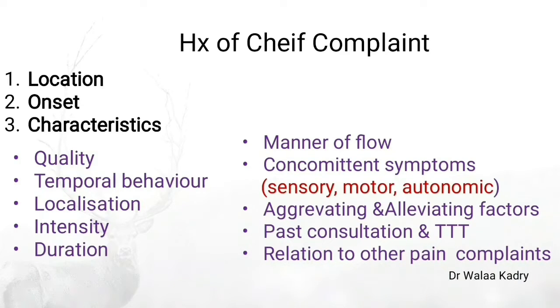The associated symptoms could be sensory, motor, or autonomic. Sensory like hyperesthesia, hypoesthesia, anesthesia, or paresthesia. Motor changes like muscle weakness, contraction, or true spasm of the muscle. Autonomic changes associated with the chief complaint could be around the eye in the form of increased lacrimation or edema of the eyelid, or even congestion. Could be nasal in the form of increased secretions or congestion. Could be in the GIT in the form of nausea or indigestion. Skin may change in color, temperature, or sweating.